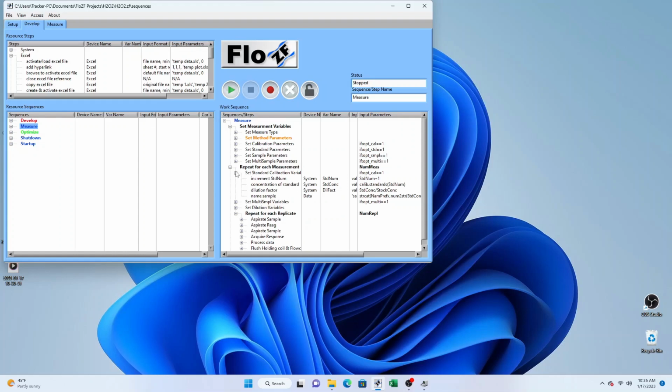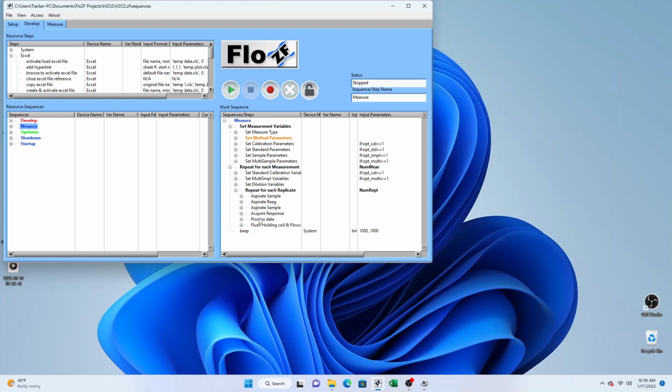We give the sample a name. For the multi-sampler variables, we're going to give the sample a name and prime the sample before we do the measurement. In the dilutions variable subsequence, we calculate what the volume of analyte and volume of diluent is, and then we use all of those variables to now repeat each replicate of the measurements.